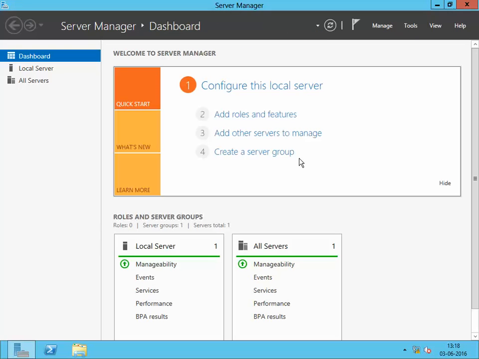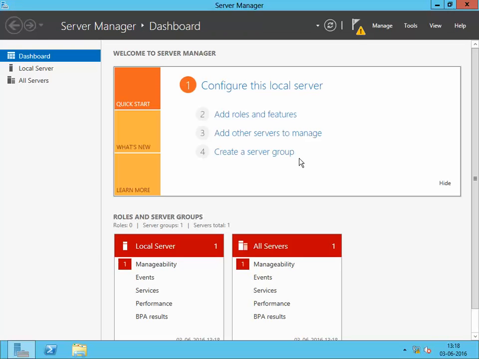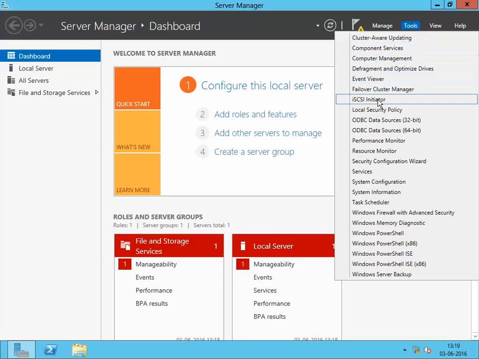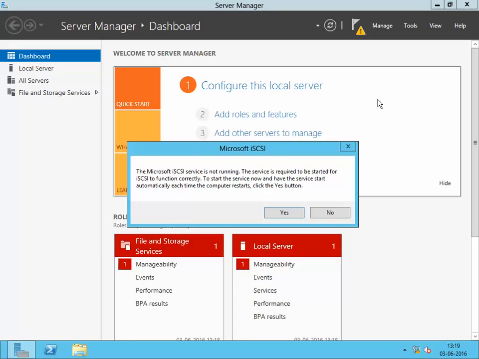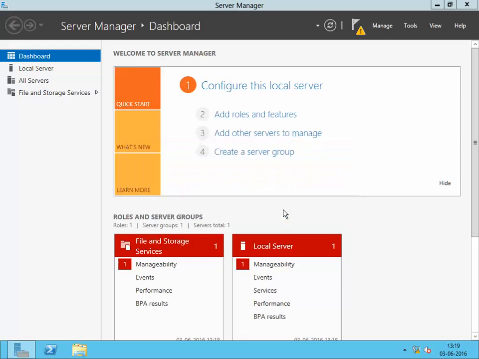Okay, so we'll go to tools, again iSCSI initiator, and start our service. The very first thing that I have to do is change my configuration, that is change my IQN name.